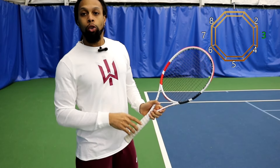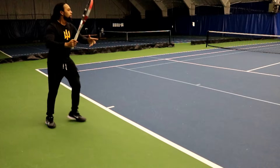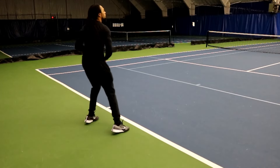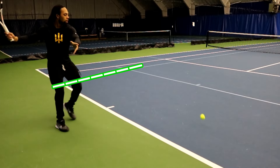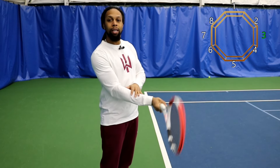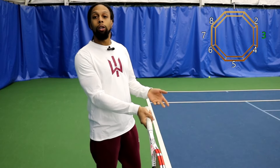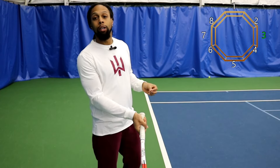When you hit your forehands, an eastern forehand is going to be the easiest way to hit a pretty linear shot, meaning that your racket is going to travel pretty straight through and the ball is going to follow that path and go into the court. You can lift up the ball and create more spin and shape and still have that ease of access, but it will have a little bit of stress on your wrist when you're learning — it is still very doable.